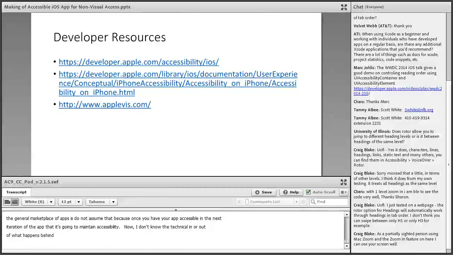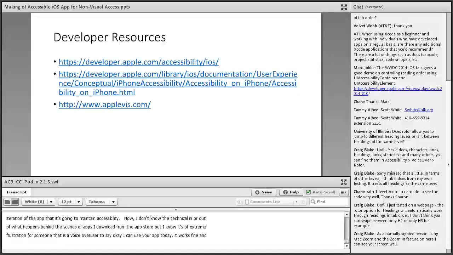I don't know the technical ins and outs of what happens behind the scenes, because these are other apps that I download from the App Store. However, I know it's of extreme frustration for a VoiceOver user to say, okay, I can use your app today and it works fine, and now you've developed all these new features that I really love.